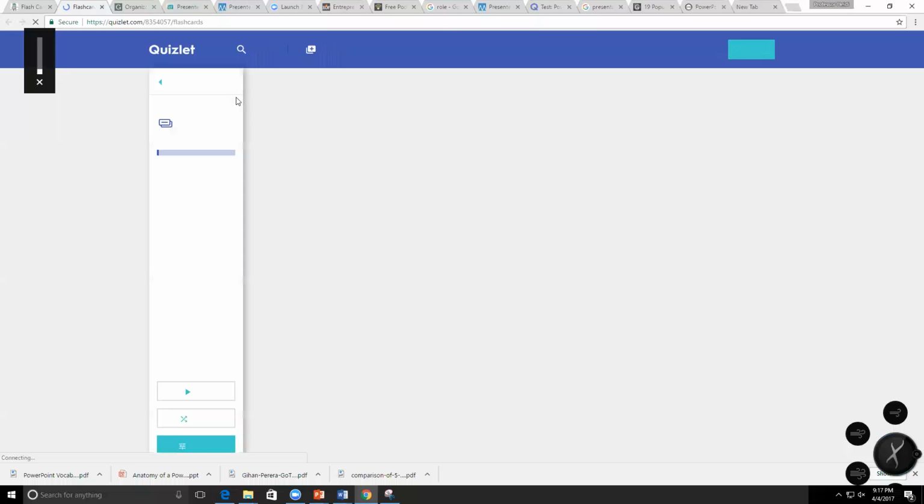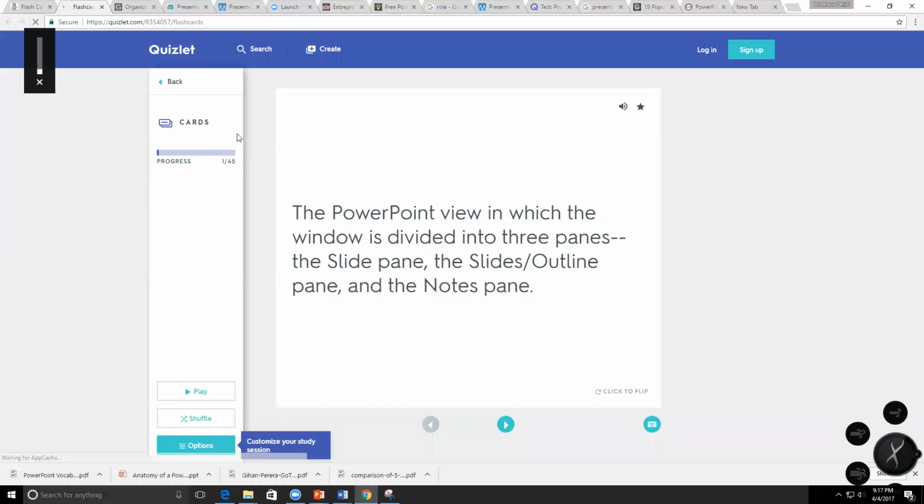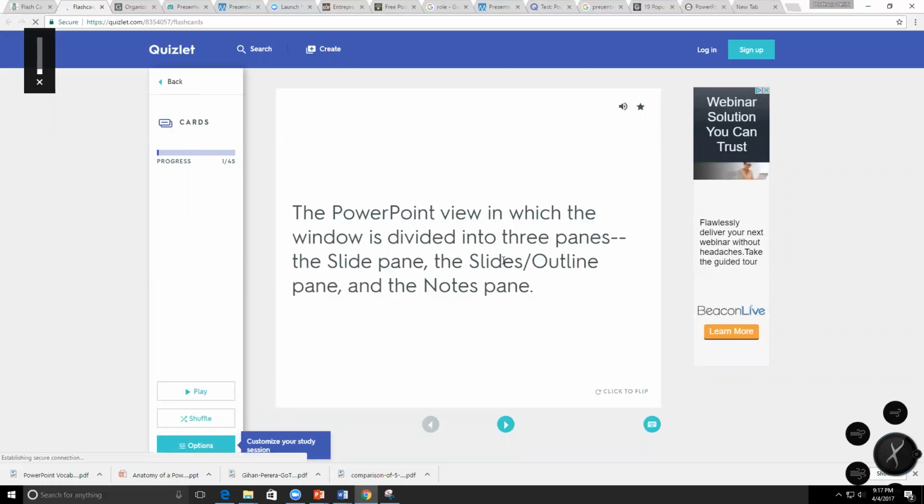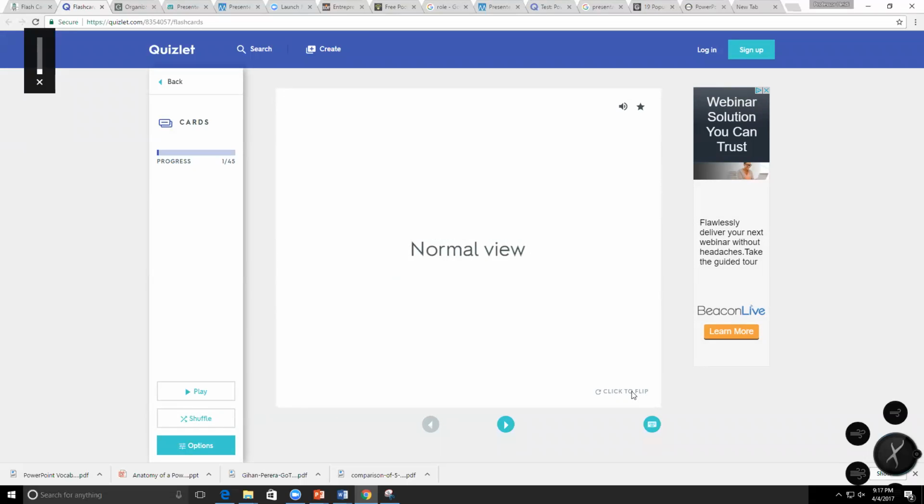The way you work these flashcards is you'll notice your progress is over here. This is your flashcard, and just like a flashcard, you have a definition on one side and the word on the other. So the PowerPoint view in which the window is divided into 3 panes, the slide pane, the slides outline pane, and the notes pane, is simply called, and we can flip it, normal view.